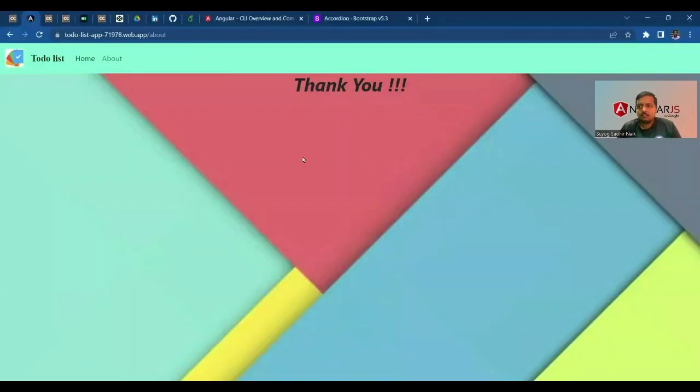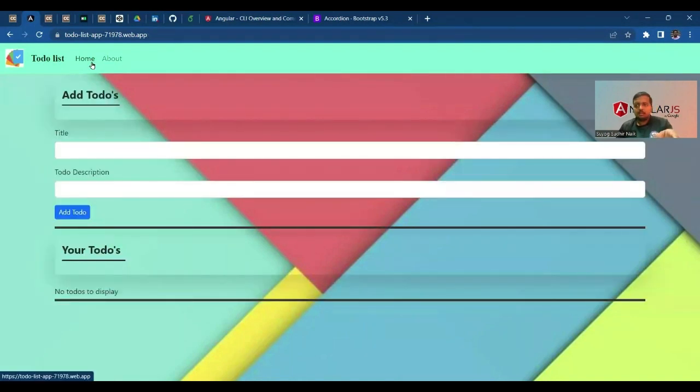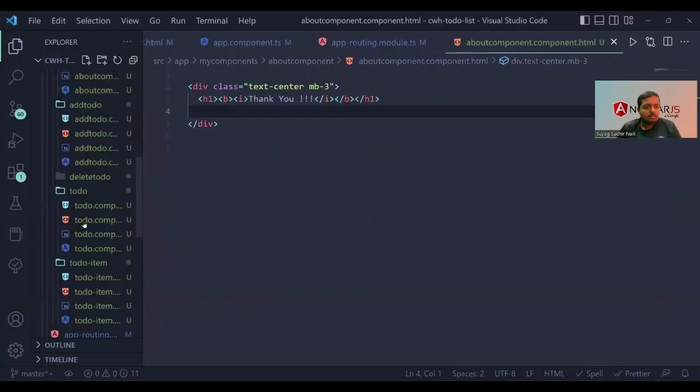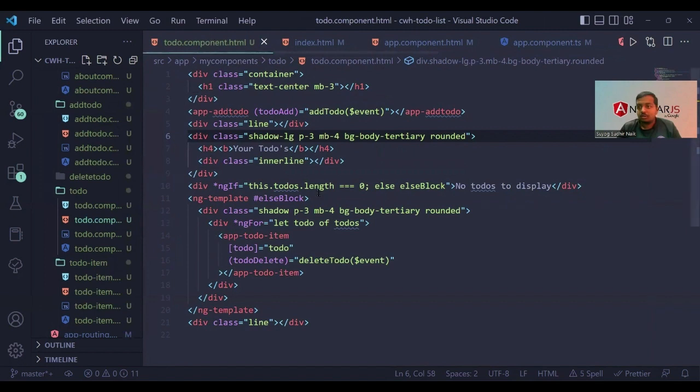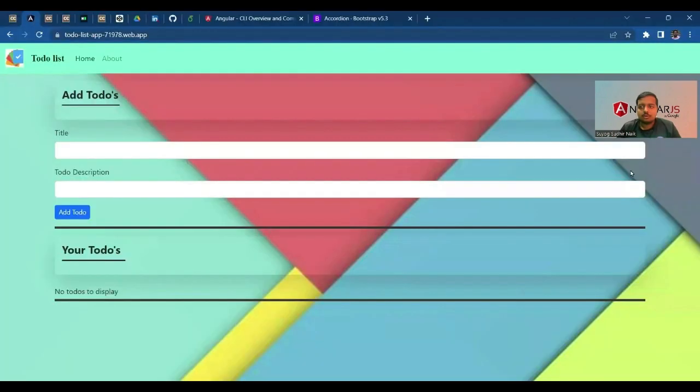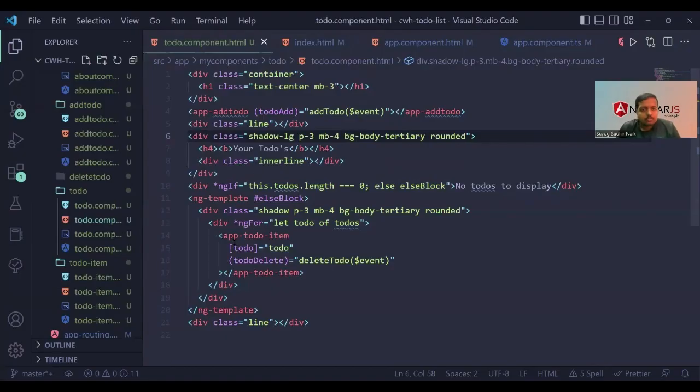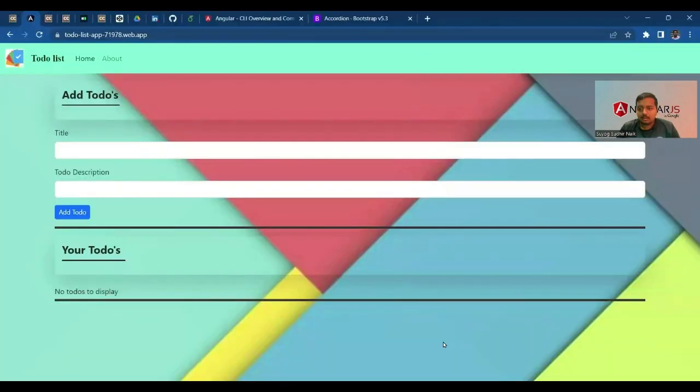You can see here, this home HTML is included in this to-do.component.html file, and again this to-do HTML file will point to two other components. It points to the add to do component where the add to do part is taken, and the next part points to the to do item section where your to dos will be displayed.